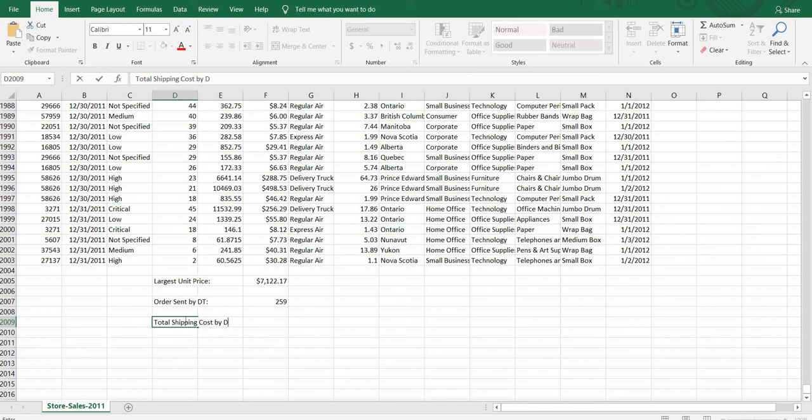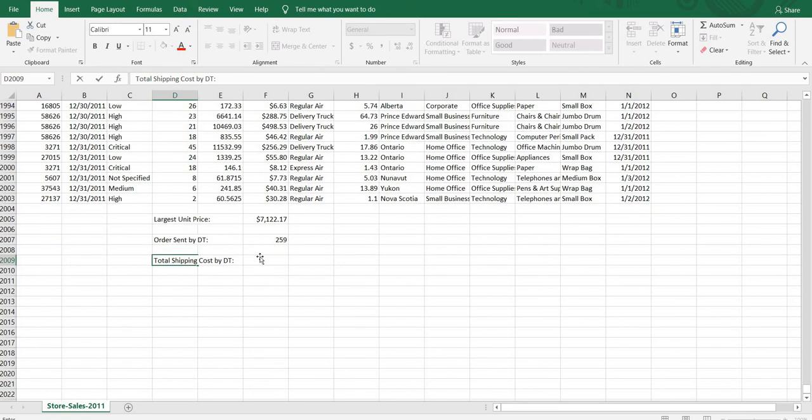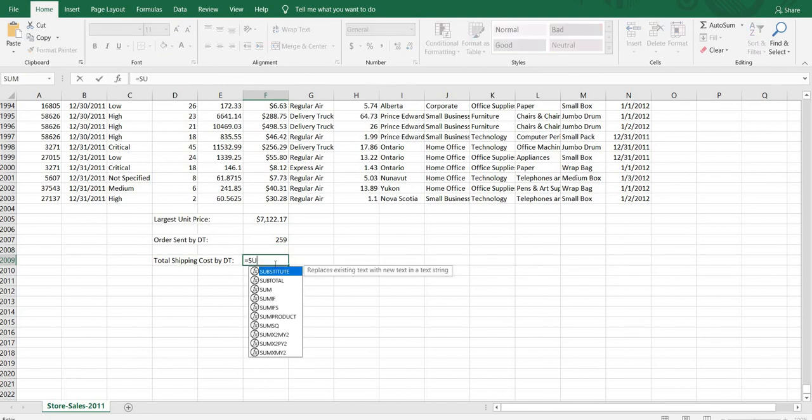Okay. So we have to use the SUMIF function here. So first we have to select the range. So what will be our range? So we will select the delivery truck range first.